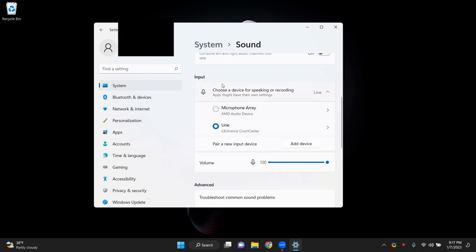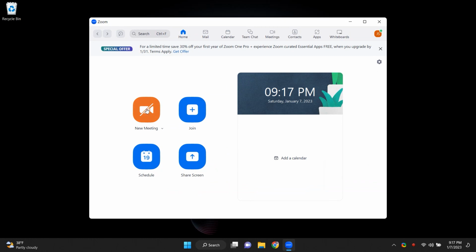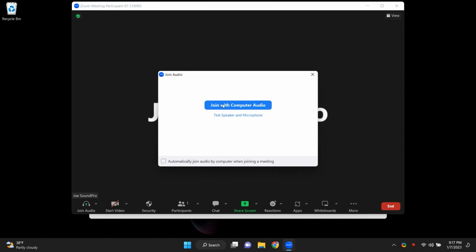And then scroll down to the input. Again, you want to make sure the line CEntrance Courtcaster device is selected and the volume is turned all the way up. So now we're going to jump into a Zoom meeting. So I'll just open a new meeting here. And yes, you are going to join with computer audio, so you can check that.